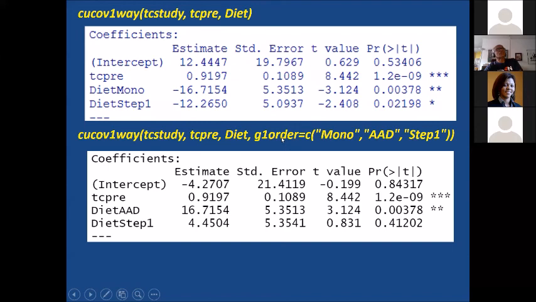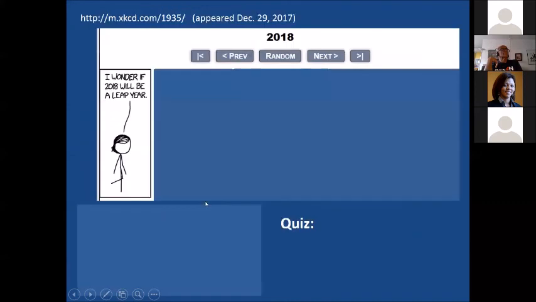So if you say G1 order is this, now mono is the reference group, and now the effects are given as AAD versus mono and step 1 versus mono. Whereas here it's mono versus AAD and step 1 versus AAD. And you will see easily that these intercept and the coefficients here are equivalent to these. That minus 16.7 now becomes, instead of mono minus AAD, the AAD minus mono with the opposite sign, and so on.